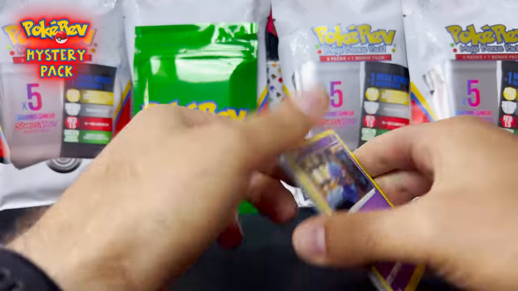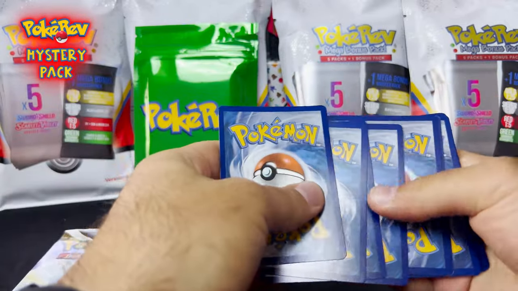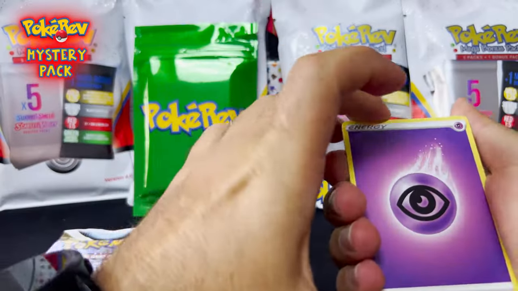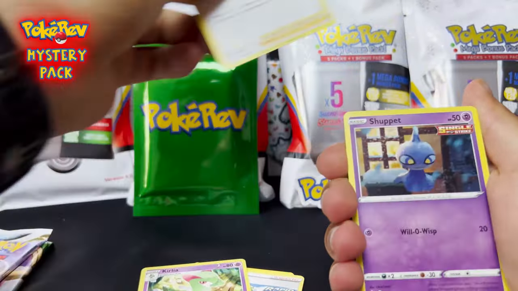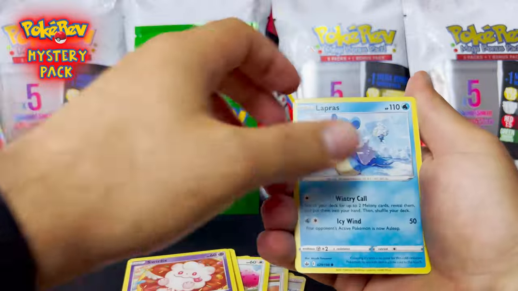PokeRev mystery packs, guys. This one's on fire. Here's the code card for you. We do the mystery, or we do the card trick, and let's not peek, and let's run through this. All right, we got 2 left. We got the Silver Tempest after this one, and a Vivid Voltage. Let's see if we get an alternate full art out of this, guys. Let's see what we got.